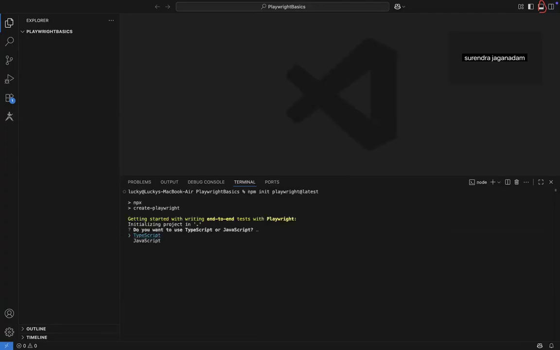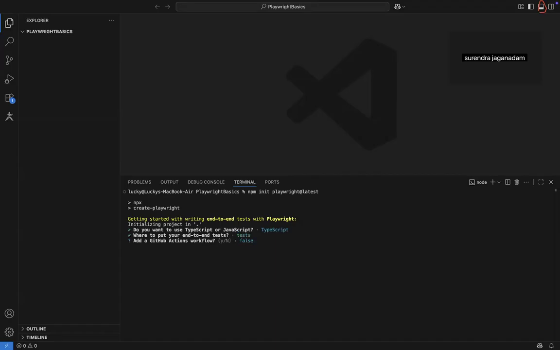As soon as I hit the enter button, it's asking me, buddy, do you want to go with a JavaScript or a TypeScript installation? I just want to go with TypeScript for my Playwright, hence I'm leaving TypeScript as the default. And then the next option it's prompting here is, buddy, do you want to give any name to the end-to-end tests, whatever you are going to create using Playwright? By default, I'm taking it as tests. Would you like to continue with that? Yes, I just want to go with it.